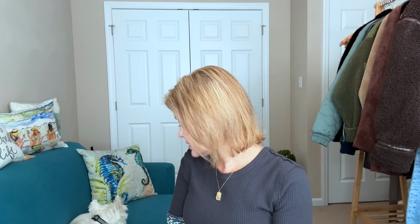Wyatt's joining me. Wyatt and Harvey went to the vet yesterday, and Wyatt's knee was out of its socket. So she popped it back in, thinks he's going to be okay. He's on anti-inflammatories right now. So he's running around. He jumped up here on his own. It's really hard to keep him still. So I think she thinks he's going to be fine.